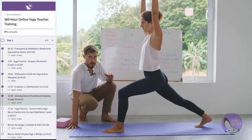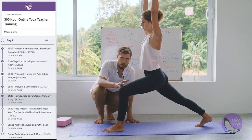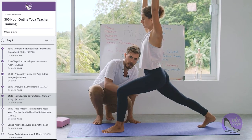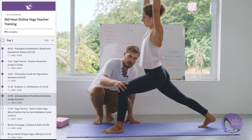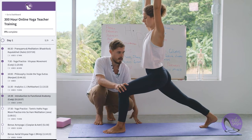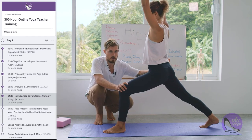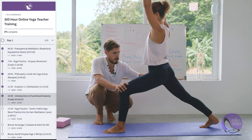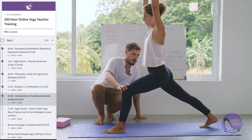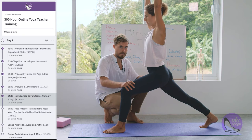So the high lunge, now we've raised it off the ground. It's become a little bit more strengthening. So now there should be a lot more weight being bared. This is being activated a little bit more. This squeezing of the entire upper thigh is what's causing the knee and the ankle and the hips to stay in place. The hips are rotated forward. Again, super important. If there's any of this, you just lose so much, and then you start to create an imbalance of the body. So hip rotated forward. Then we start to again look at the area where the stretch is happening. So now there should be a deeper stretch here.